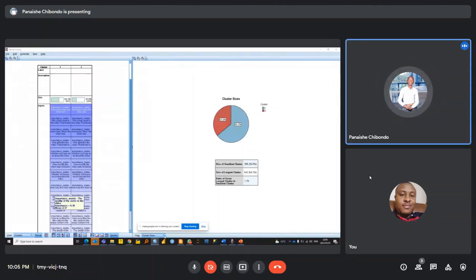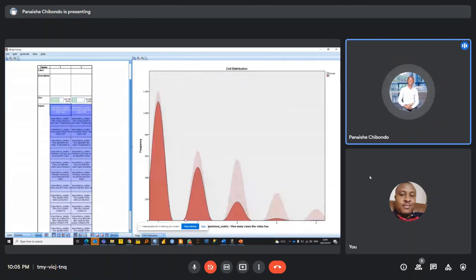Okay, it's quite a big model, that's why it's taking time. So we can also move around here to see maybe cell distribution. This is telling us the response we actually get versus the average response per that question, and so forth.